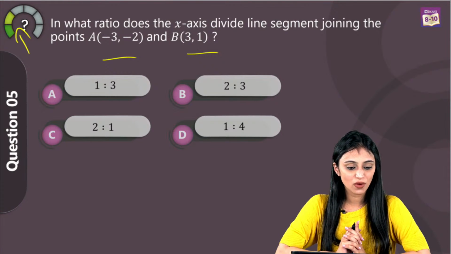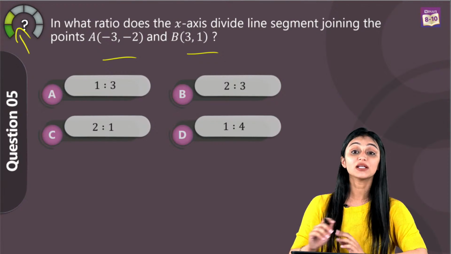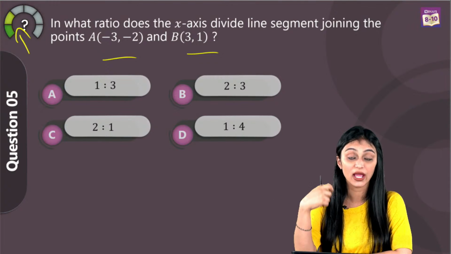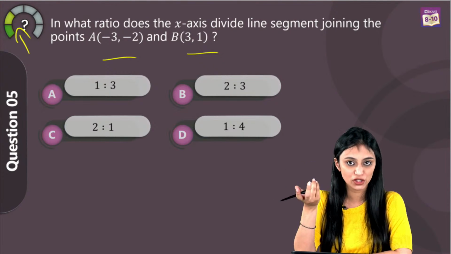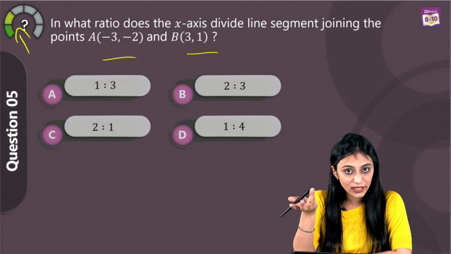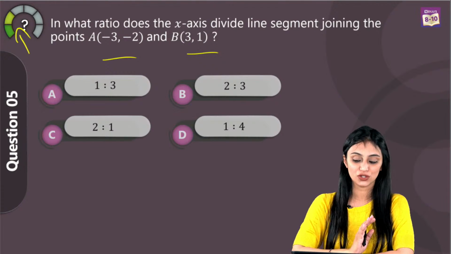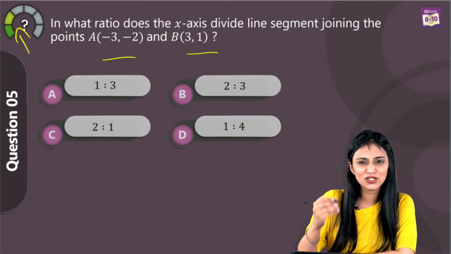Lavya says it's section formula. Shivani, section formula. Ma'am, this is ratio, Darpan. Srishti says section. Absolutely, because we need to find out the ratio in the question. Whenever you are asked to find out a ratio in questions of coordinate geometry, we use the section formula. Now, let me just draw a rough figure.